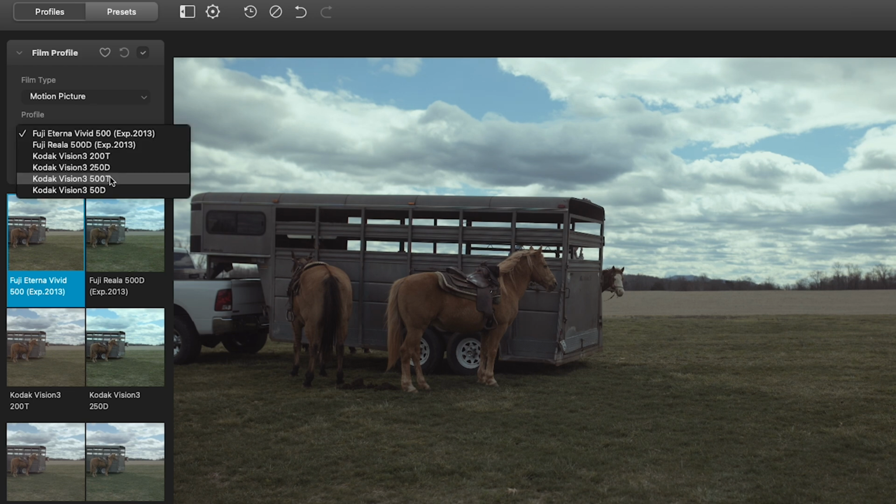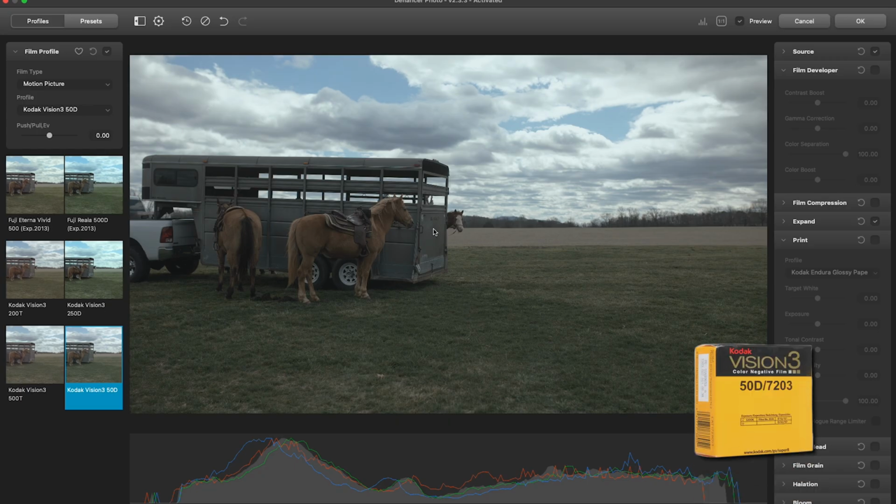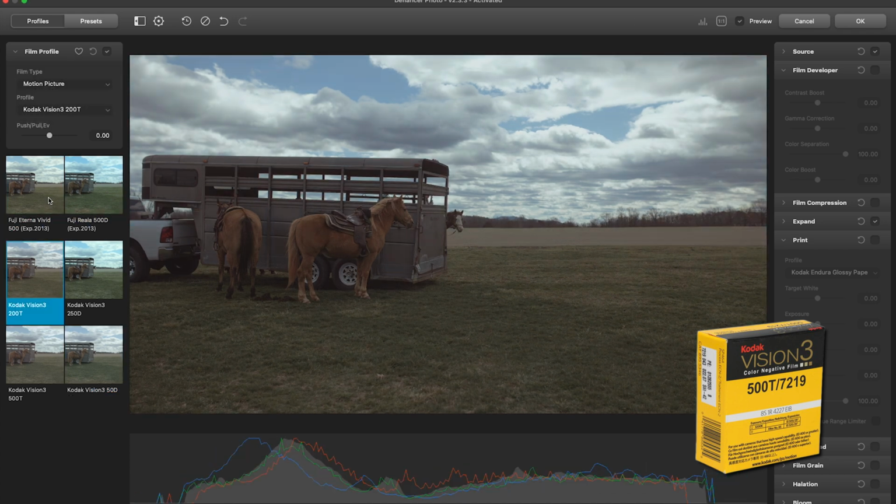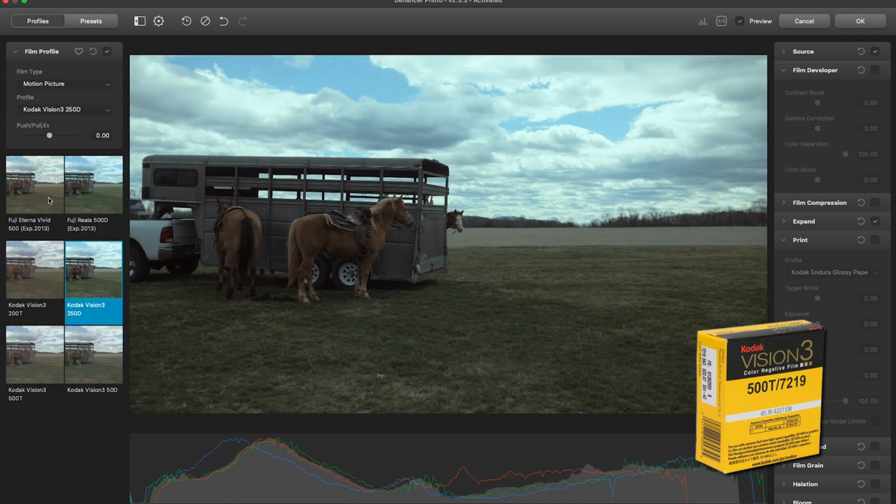One of my favorites already is the Kodak Vision 350D. You can see that this already has that film look to me that you would see in movies. D for daylight, T for tungsten on some of these, so we can just cycle through them so you can kind of see how they look. Honestly, this one. Yeah, let's do this one. This is looking pretty cool. I know it's not there yet.